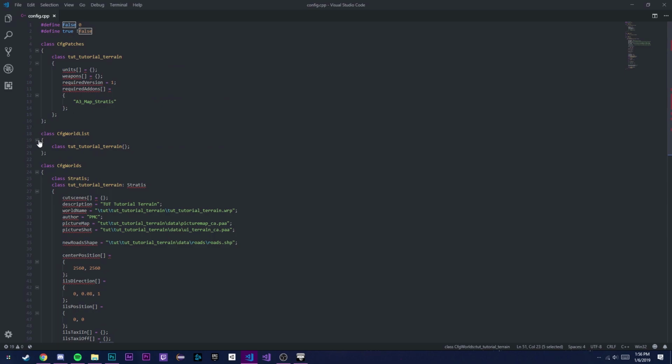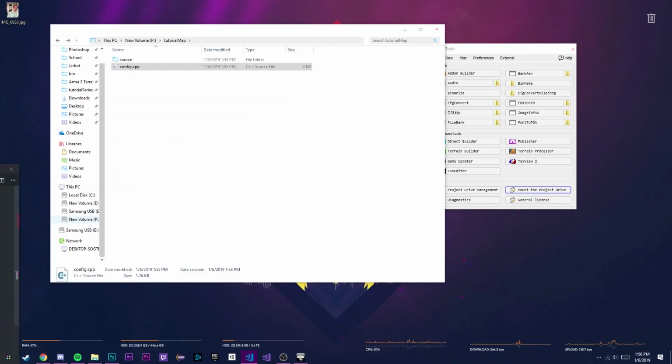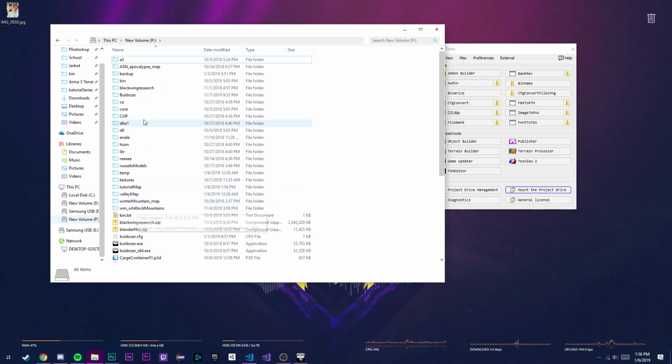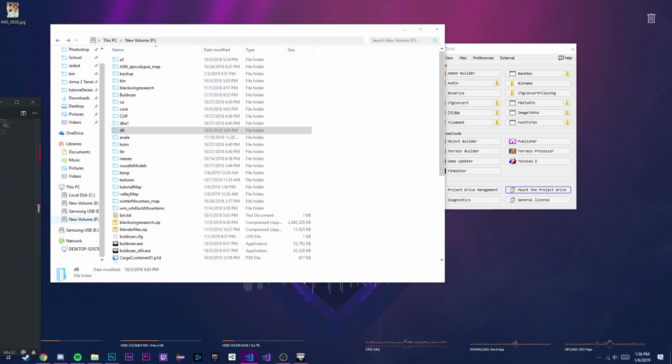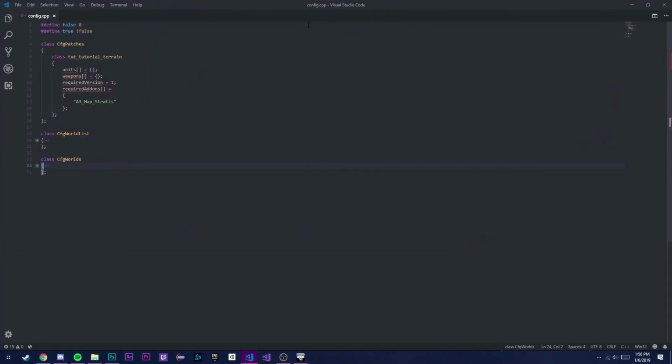Now here is CFG patches. Any folder inside of your project drive, so here, well, actually, any of these folders, if I go to any one of them, and if they have a CFG patches, that means that this folder will be built into a PBO. That's all that's saying. This could be in any folder. So for example, if you have a folder dedicated to your textures specifically, then if you just put CFG patches, it will be built by Arma into a PBO, and a PBO is what Arma reads to launch. So any folder that has data for your mod needs a CFG patches.